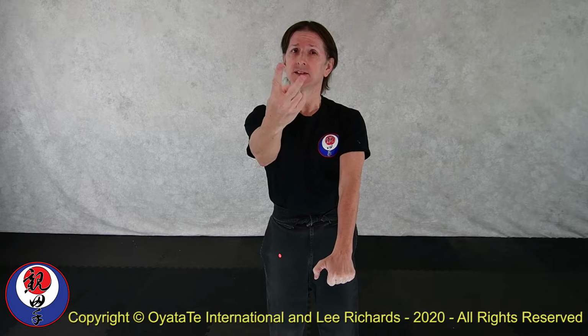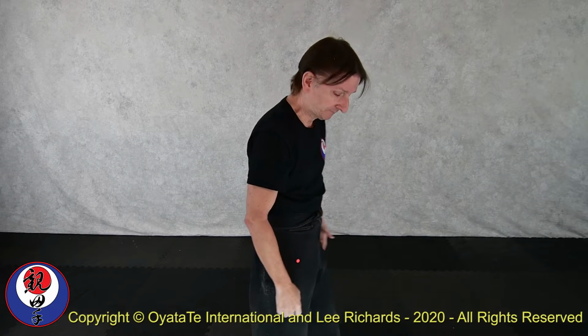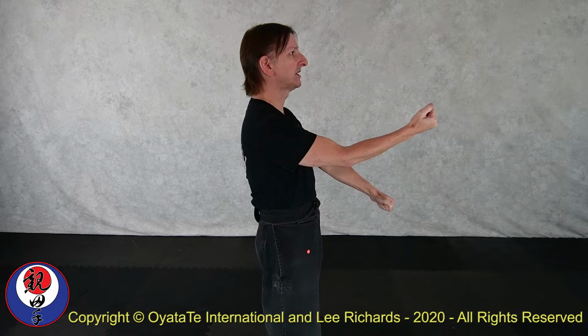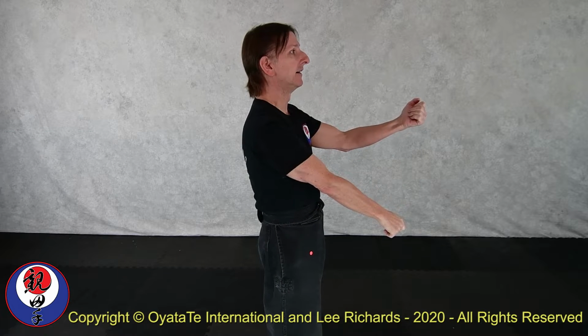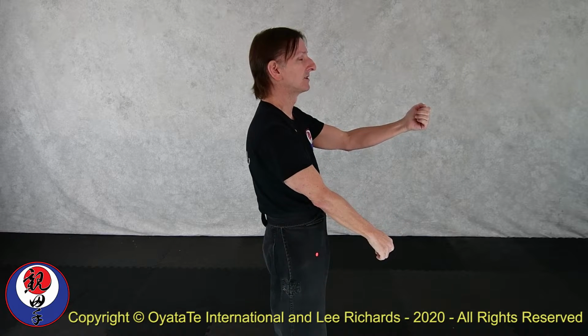Now, if I want to do the secondary, following into something else after the primary reactionary motion, then I go across. I go across. Now, the key point to that is I'll do a little squeeze to get my hands in a position where I can fling them back out, away from my body, and I'm trying to strike that knuckle forward at the same time. So here we are, primary reactionary, and then secondary. And then obviously if I'm in a different position, that's a third way that you can strike.